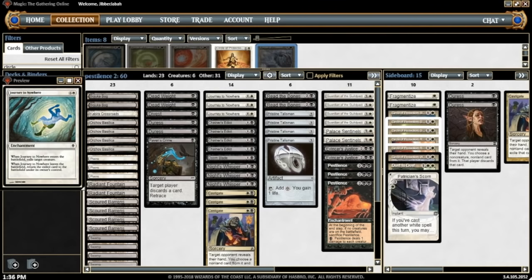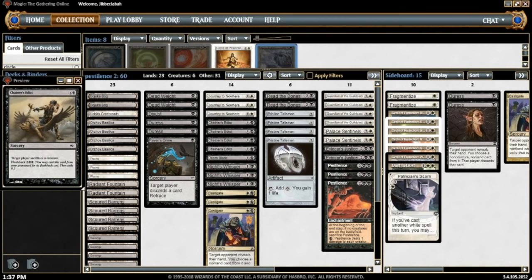Original player wasn't playing Journey to Nowhere. I wanted to try Journey to Nowhere. I feel like it's a strong enough card to run. I don't know the exact reason they weren't running it, but I added 3 and I took out some other loose change cards for it. We also have our 4 Chainer's Edict, strong card. Doomblade helps us with removal.